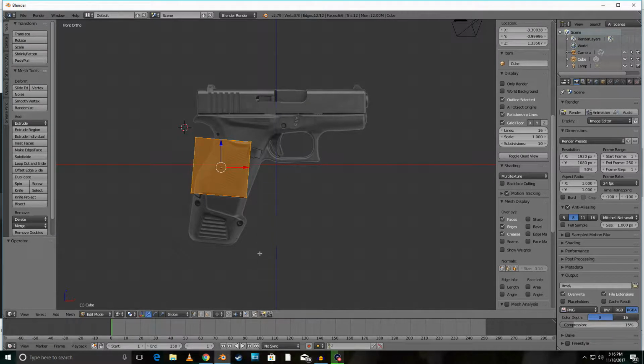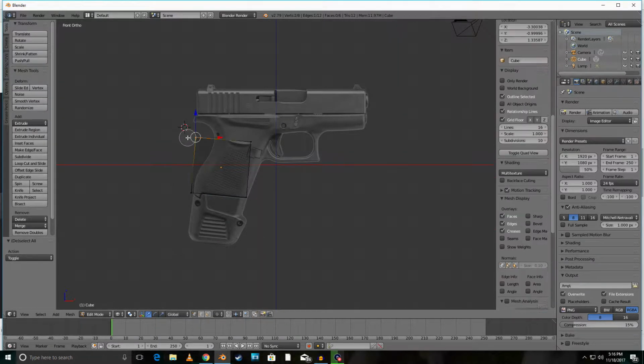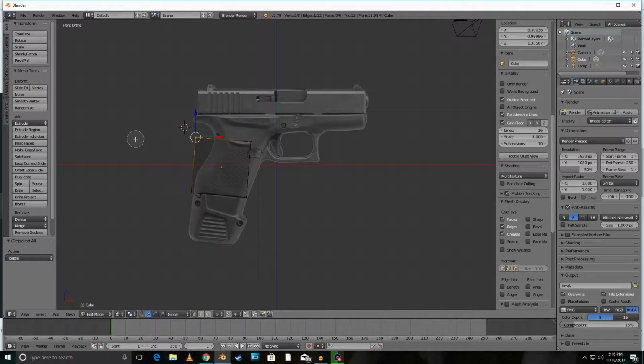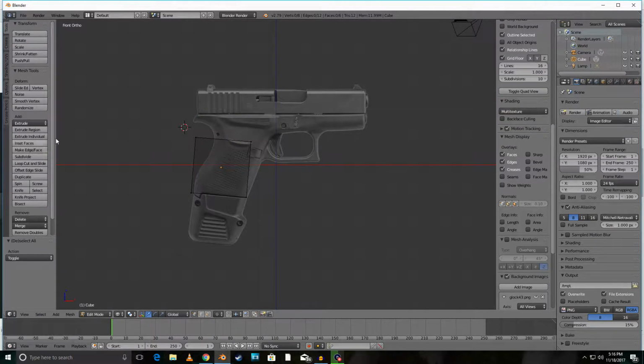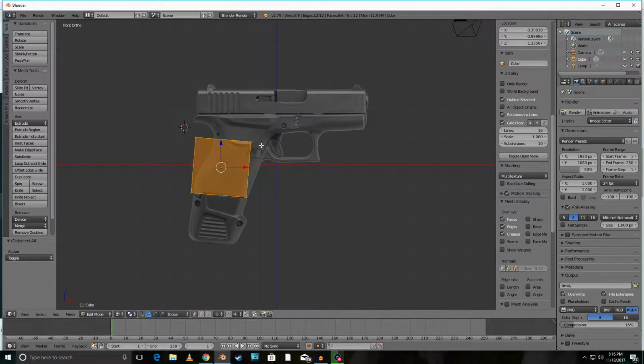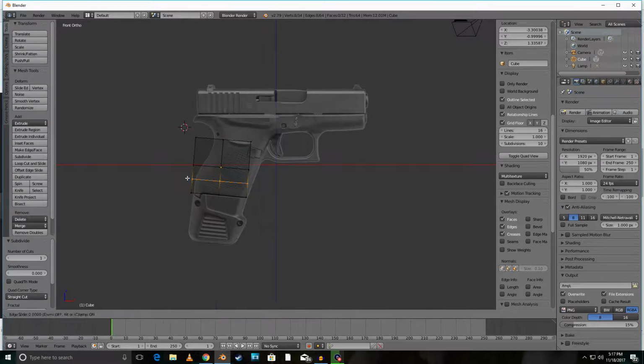Now, you are just going to hit C, A, and then C, and you can select, actually, no, don't do that. You're going to hit A, so you select every side of the cube, and you're going to come over here, you're going to click subdivide. Actually, Control Z. I'm just going to subdivide once, because then you can hit Control R, and you can do this little loop thing, and you can get it right where you want it.